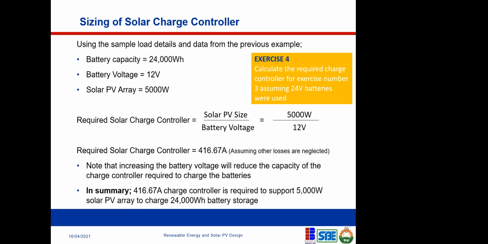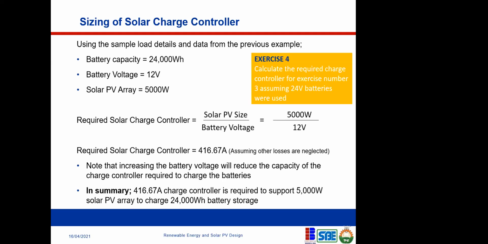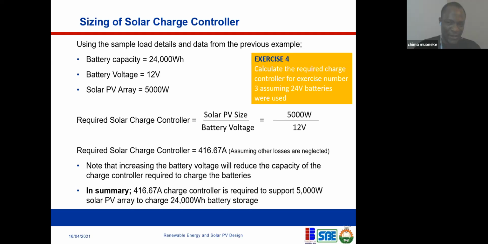Yes, that is the problem here, because it was not very clear. If you use 5,000 watts and you divide it by 24, you will have 208. So sorry about that. I know I said that when I was reading out the exercise. I said that you're using the answer that you get from your previous exercise, and it's written there: the answer you got from your exercise number 3.